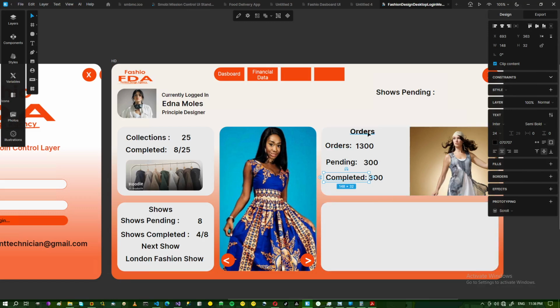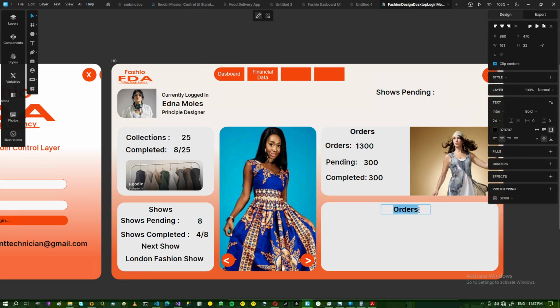Okay, so next section. So it's a fashion house. So a fashion house wouldn't be complete without financial data. I mean, you wouldn't want to be running the business for nothing now, would you? You would obviously be wanting to make money. I mean, imagine it's like Bulgari, Versace, those type of fashion design houses and things like that.